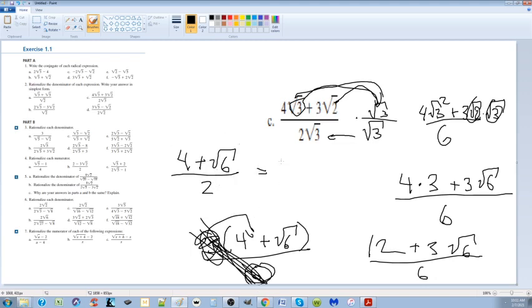You could also write it as this if your teacher wanted, but in some cases you want to simplify even further. So you see I've put the fractions on their own base, and 4 divided by 2 is 2.